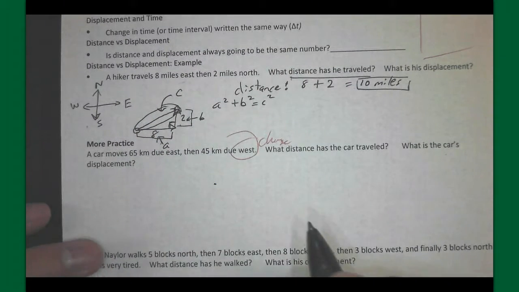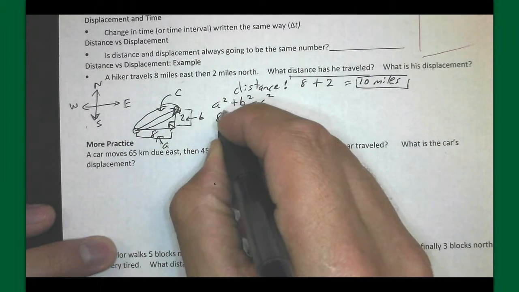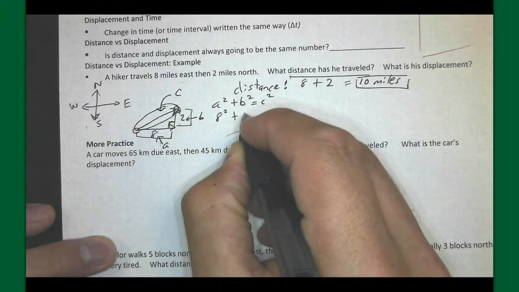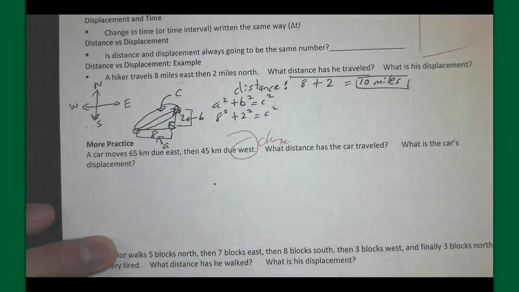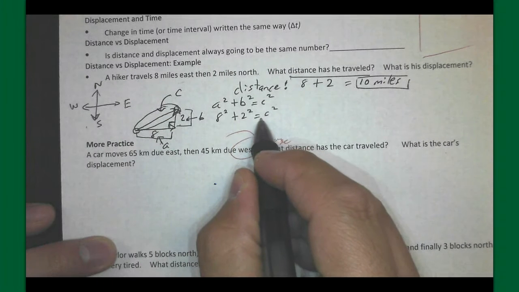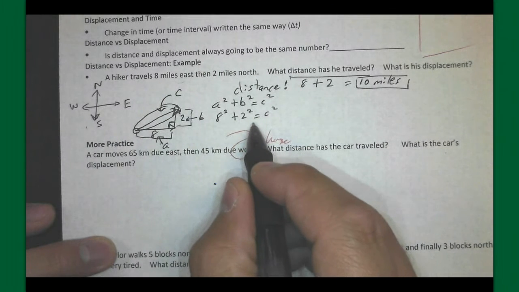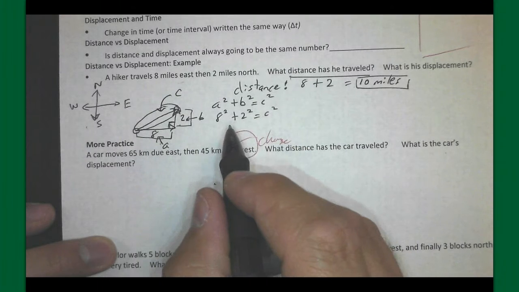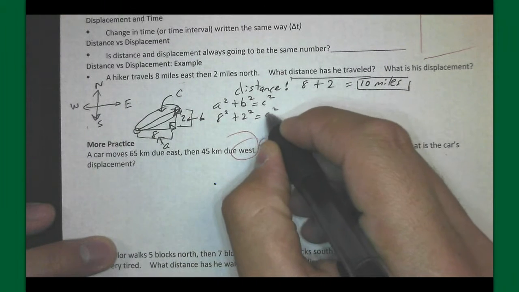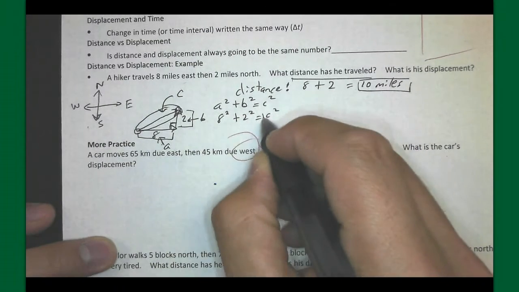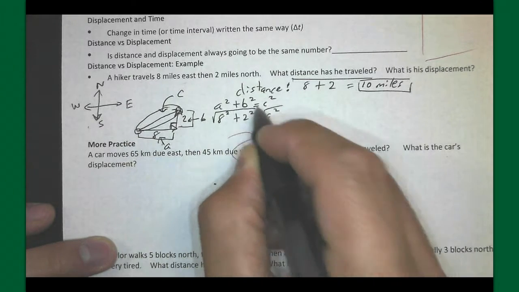So I'll simply plug in my numbers. A is 8, B is 2, and I want to get C squared. I typically solve for C using algebra without ever doing arithmetic first, but you can do whatever you want to do. I want C, so all I really need to do is take the square root of both of these sides.